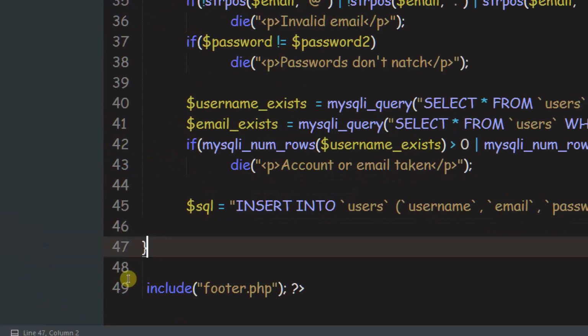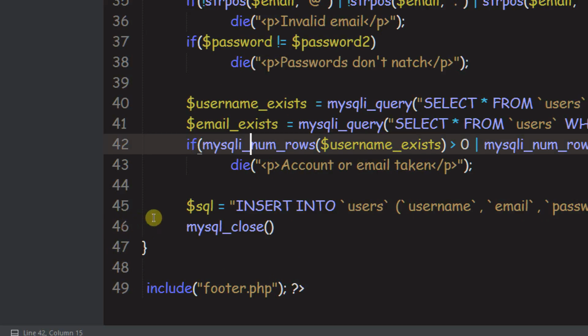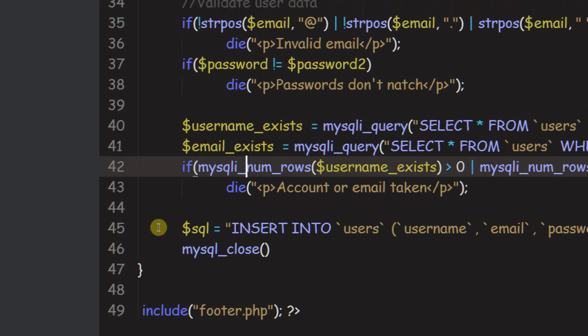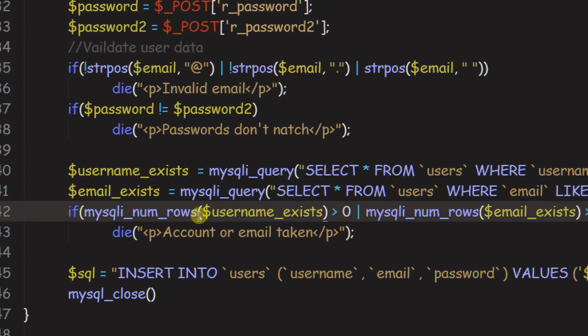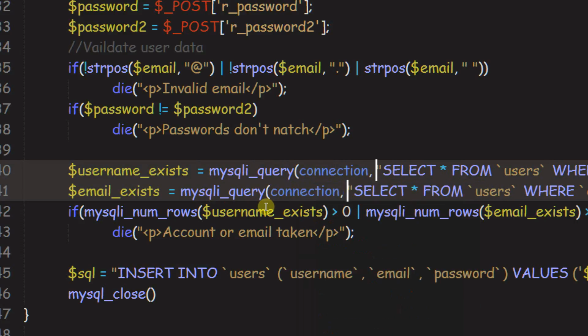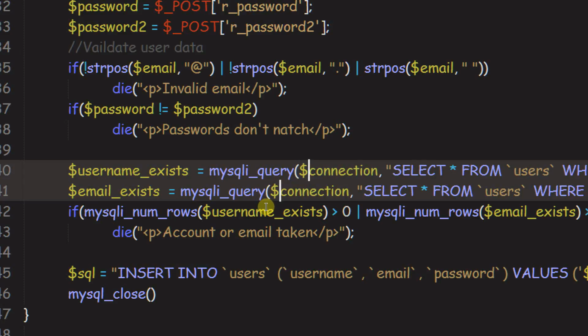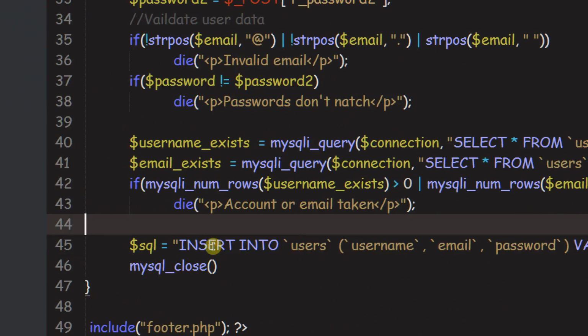Okay, so now we just want to query. mysql_query. Oh, and I just realized I forgot to do something right here. These two take in a connection variable. I forgot to do that, so I'm just going to control click connection, comma. Oh, I forgot the $ sign too. I'm bad at this. $connection. There we go. And of course, we get the connection variable from this. Wish I would have remembered that at first.